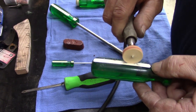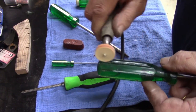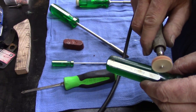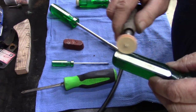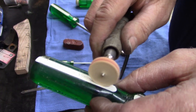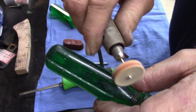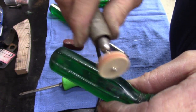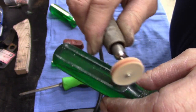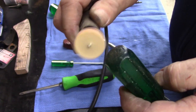Actually seems to be working pretty good. It's not taking a lot of material off. It's kind of buffing the material. So I have to see what it looks like when I clean it. I don't know if you guys can tell, but that's it. Probably a waste of time, but I got a little time, don't matter.